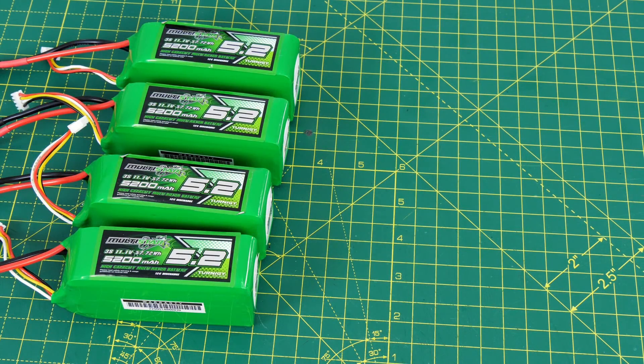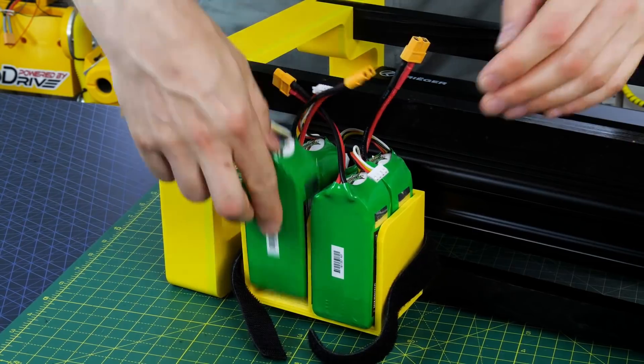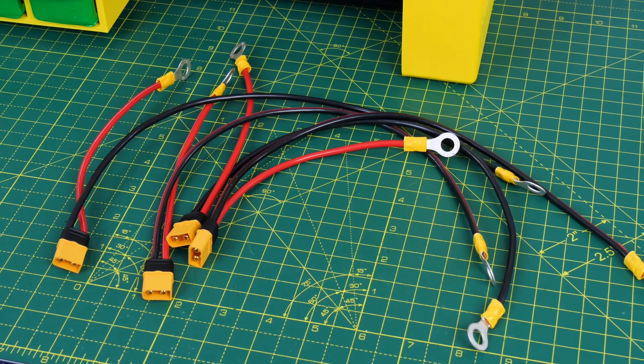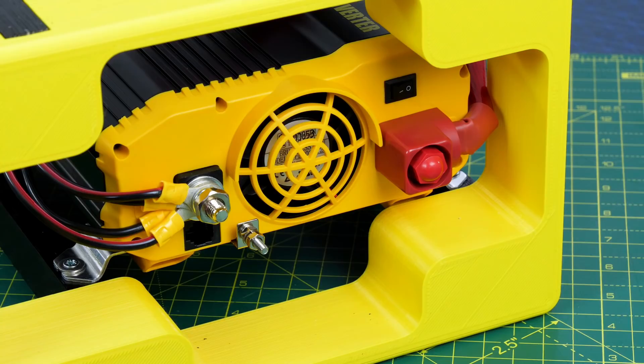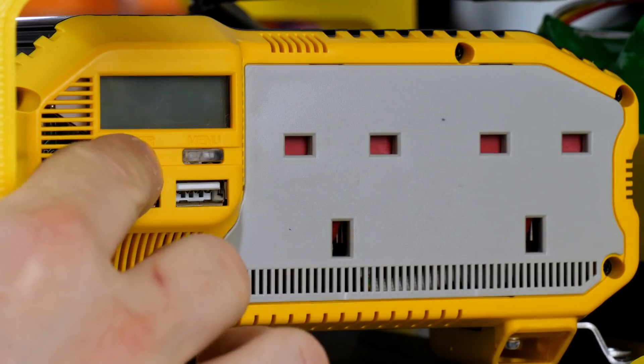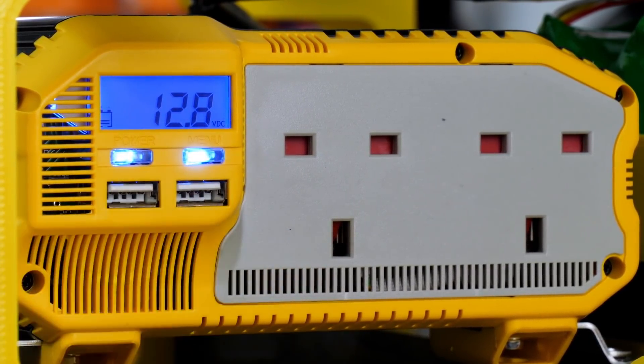I've got four drone-style three-cell LiPo batteries, each rated at 5.2 amp-hour and 12C. That means the peak current we can draw from each one is 5.2 times 12 amps, which is 62.4 amps. I've got four of these, which means I can source a total of nearly 250 amps from the pack. 250 amps at 12 volts is nearly 3 kilowatts, so this is good enough to power our 2000 watt mains inverter for a short time at least. Those batteries fit right into a 3D-printed pocket with a velcro strap to hold them in. I made up a wiring loom with connectors for each battery and proper crimped eyelets. The positive wires all go to a really big fuse provided with the mains inverter, and the negative wires go to the ground on the inverter. Now if I power it on we can see we've got 12.8 volts — it thinks the battery is flat because a car battery normally reads 13.4 volts — and it also tells me how much power is being drawn.